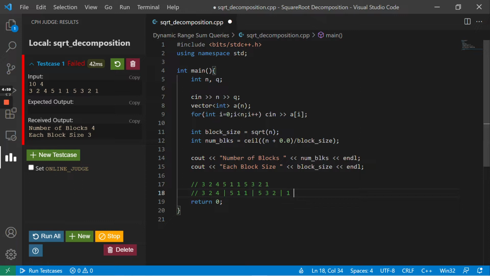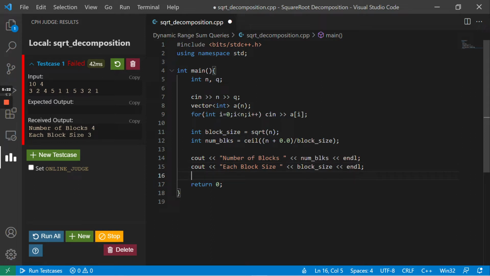It will not have other elements, right? So each block size will be 3, but the last block is a special case wherein it will only have elements less than or equal to 3. Okay, so this is understood, and now let us move forward in our question.